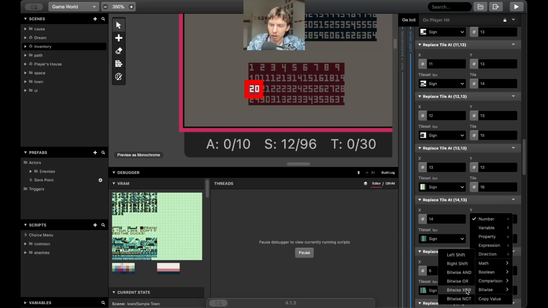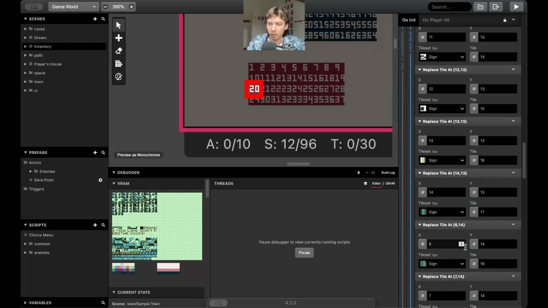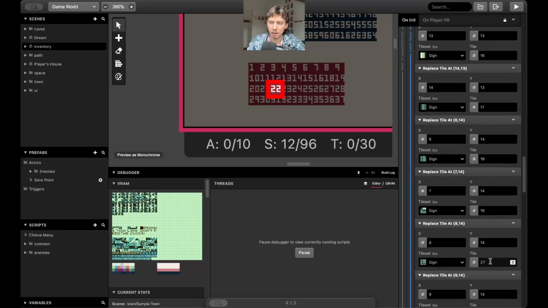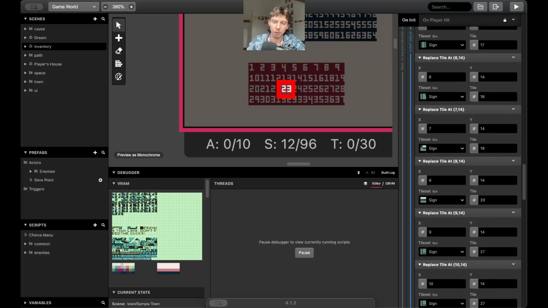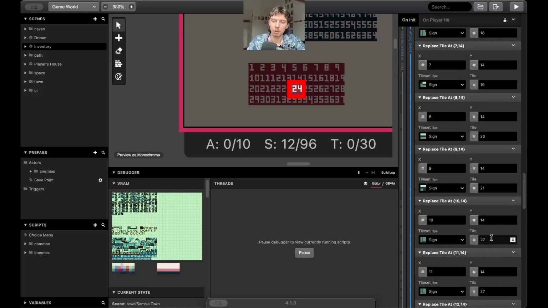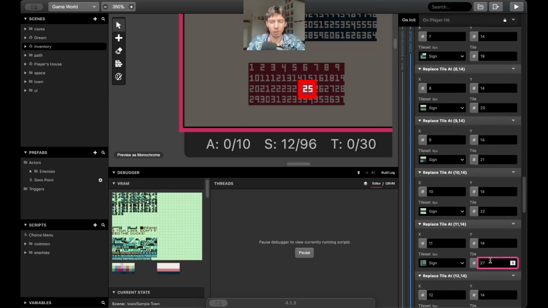And I'm already thinking of a way of speeding this up by using an expression here and adding 1 each time, and then checking is it higher than this value, and if it is, setting it to 6 or whatever it needs to be. Yep, 6, and then adding 1 on the Y instead. That would be a way of speeding this up. It would speed up large amounts. If you're doing this a million times, that would speed up.